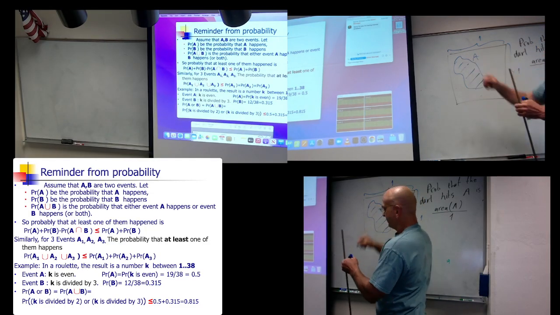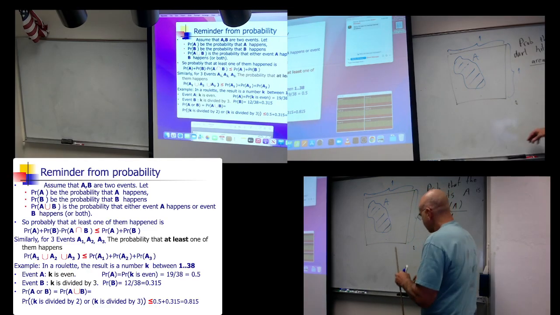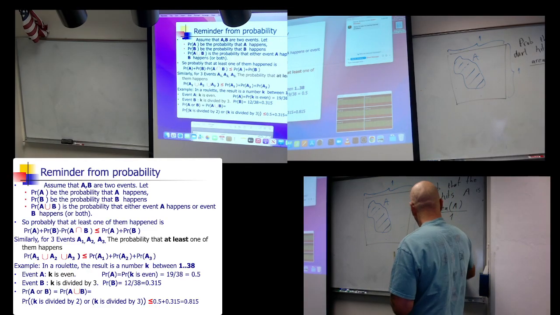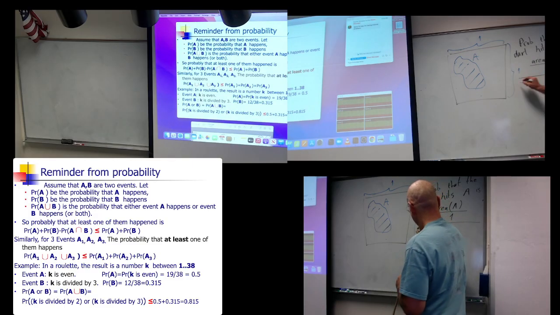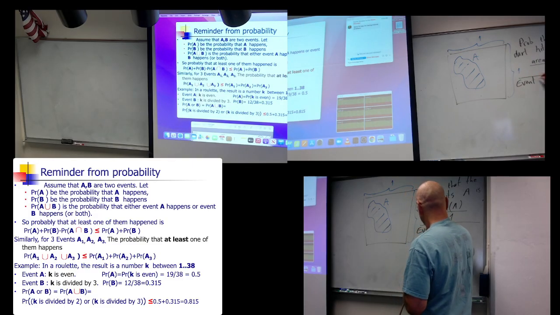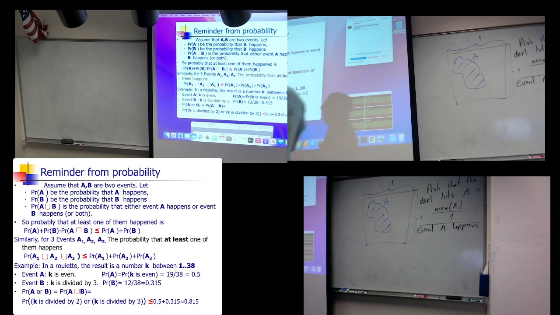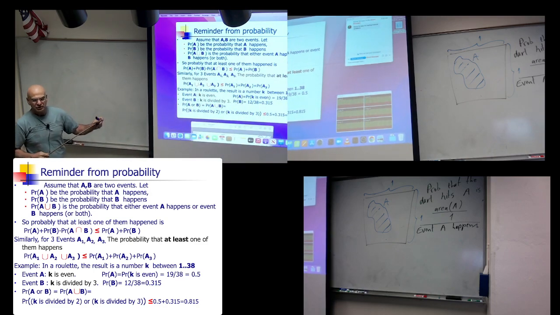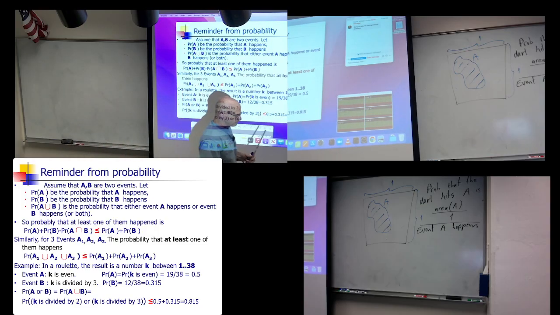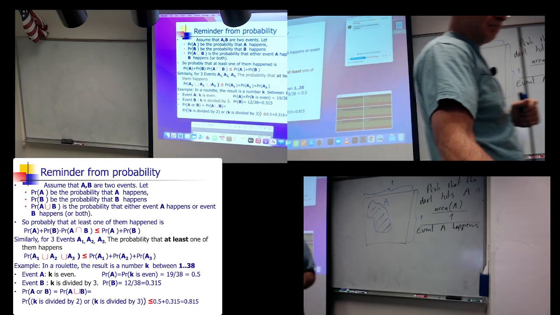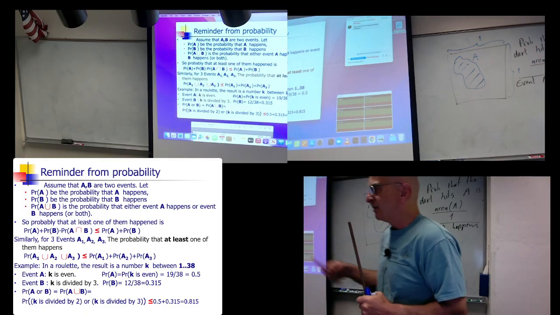And if my dart landed in A, we'll also say, abusing notation a bit, that event A happens. If I hit A, I'll say event A happens, or just A. Not much surprising so far.